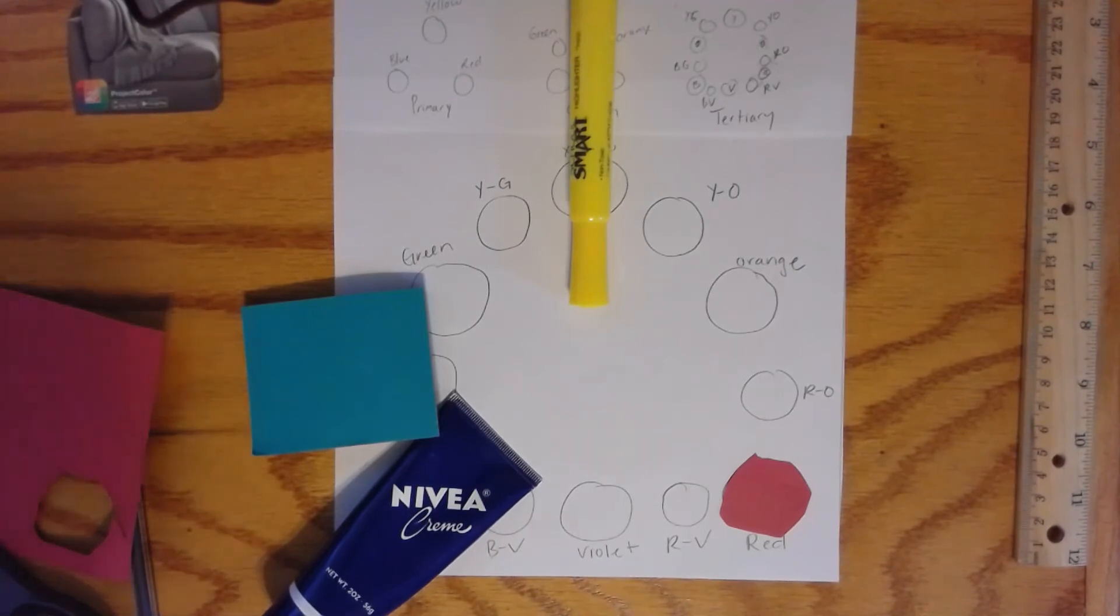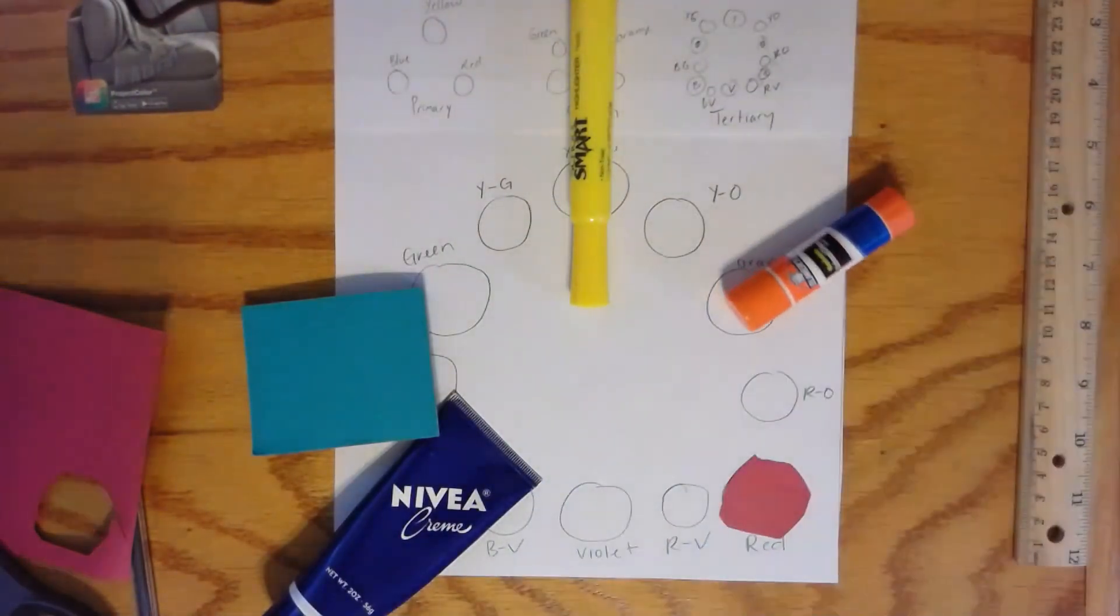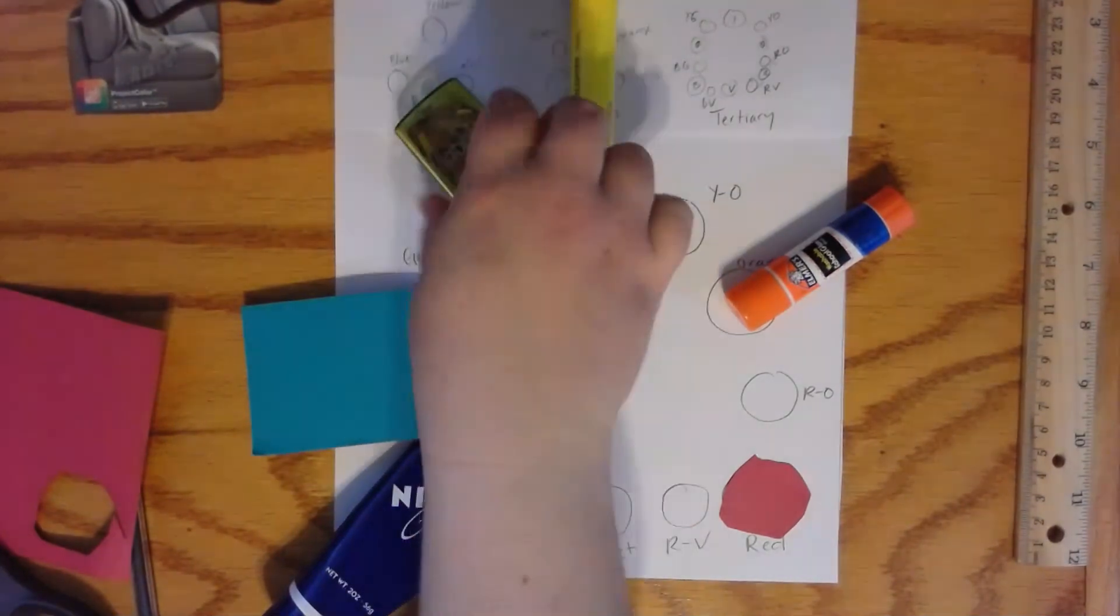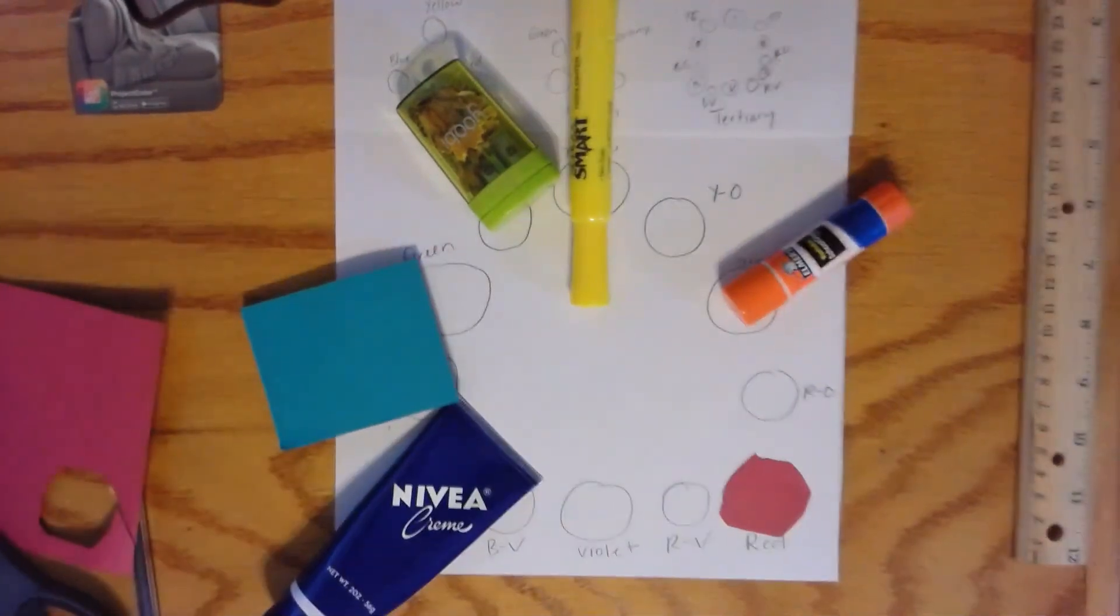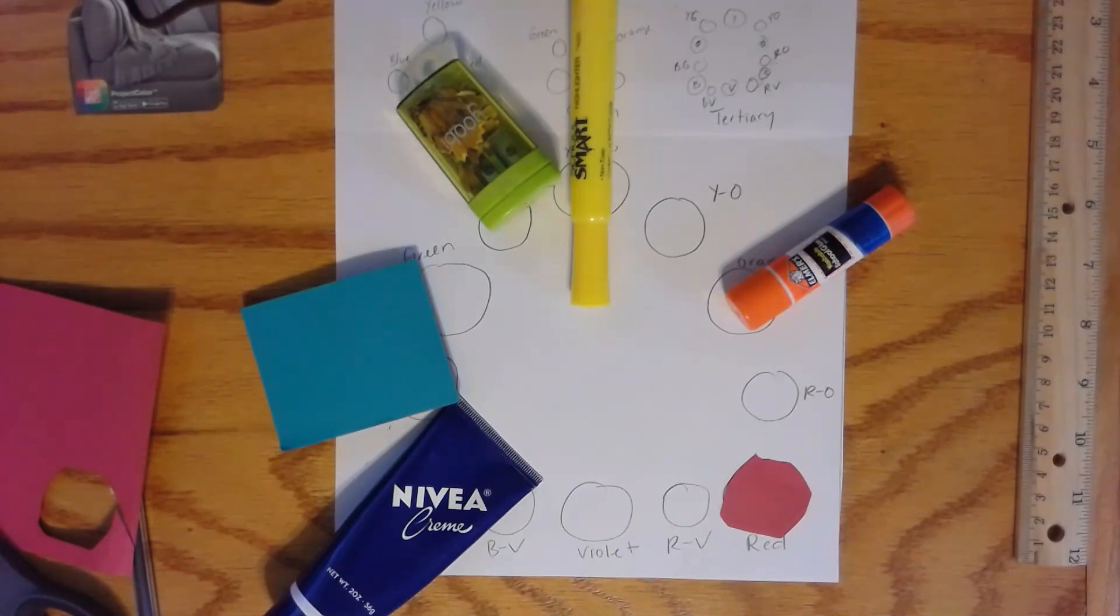There's lots of objects you can find around your house. You can ask your parents if you can find stuff in the kitchen or just get things at your desk, like I'm doing. So I found an orange glue stick. I have a yellow green sharpener. And just keep looking until you find what you need. So sometimes it might take you a little bit and that's all right. I hope you guys have fun creating.